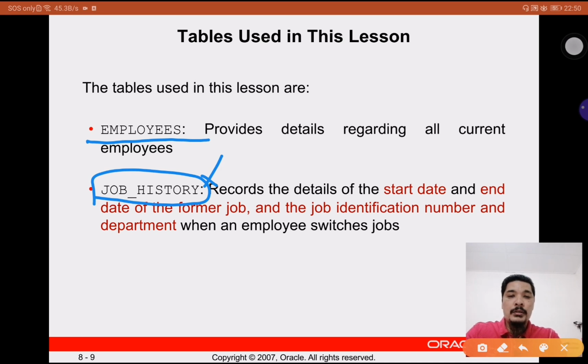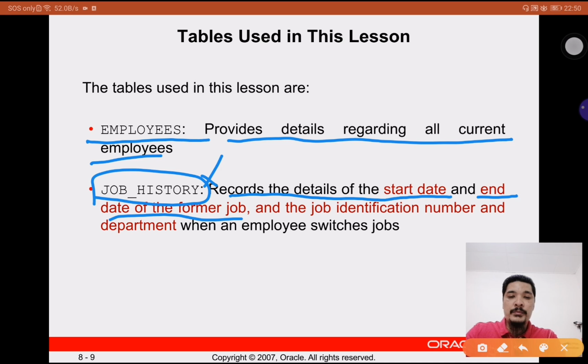The employees table provides details regarding all current employees, and the job history records the start dates and end dates of the former jobs, the job identification number, and also the department when an employee switches job.